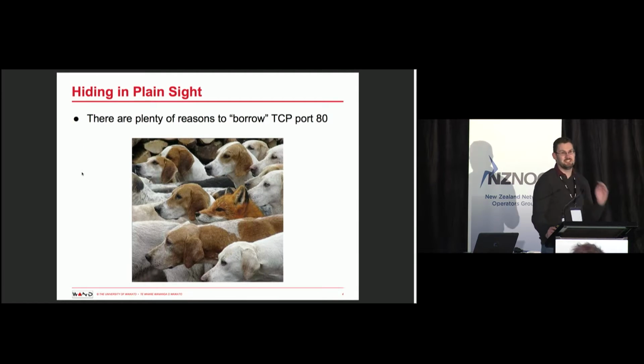But it turns out that if you are a young application designer looking to make the next big thing, there are plenty of reasons for you to borrow TCP port 80. In particular, the firewall is more likely to be open to you if you are operating on port 80, and your traffic flows often can be obscured in amongst all the other stuff that's appearing on there. And the network engineers also will see a big flow on port 80 perhaps, and they won't be too alarmed because that's just normal HTTP traffic, right?